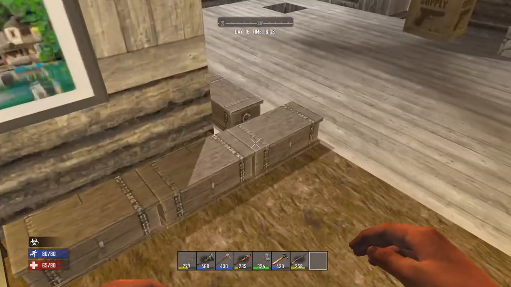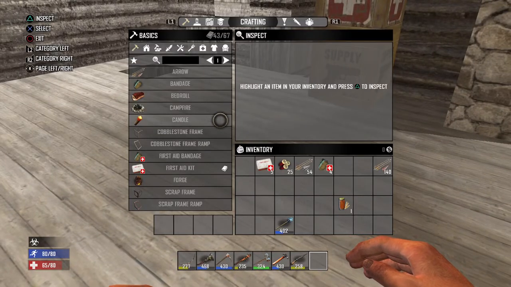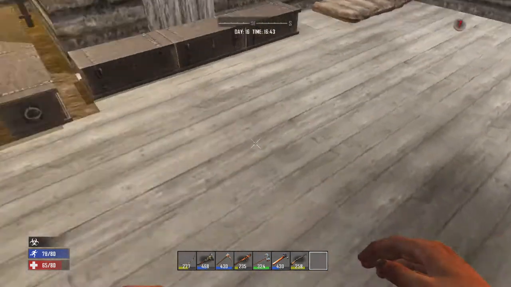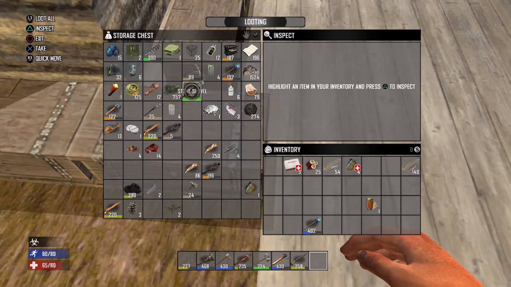Nitrate powder. Well, I just wasted so much time making a cement mixer for no reason. I mean, yeah, cement, but like, come on. All right, let's go get iron. Let's go get iron. Let's calm down.